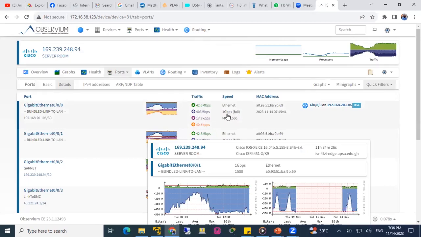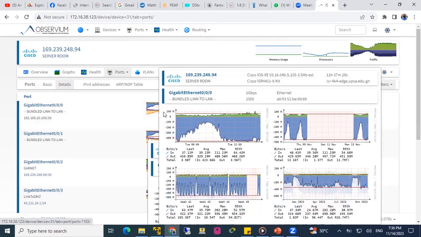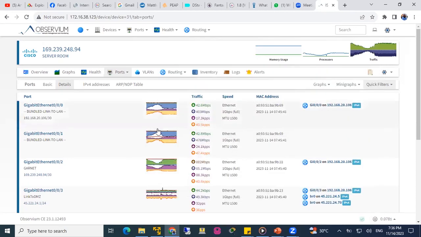So on this interface, you can do 1 gigabit per second. And then I can check the graph and see how much traffic I am using. So here, look at the traffic on the right side. The first one tells me I'm doing about 100 meg of transfer on the 1 gig. So I'm using about 10% of my 1 gig. I'm doing like 100 meg. So these are metrics that can show you the bandwidth usage.